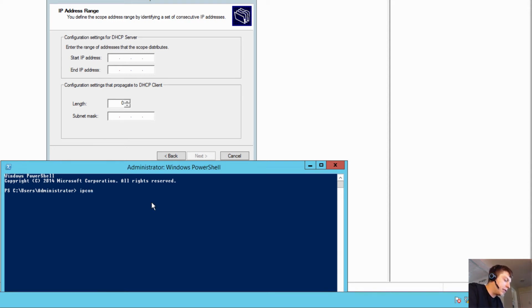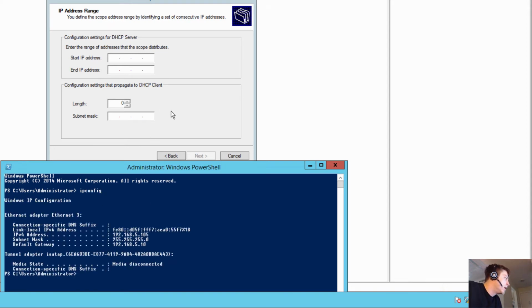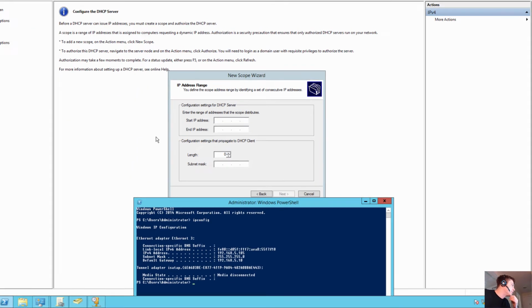And you can get that easily by typing in ipconfig. And you can see that we're in the 5.105 subnet. Now, you don't want to have more than one DHCP server on the same subnet unless you make sure. I have 3 running right now on the same subnet. And I'm able to do that because I've made sure that they're not overlapping the different scopes.